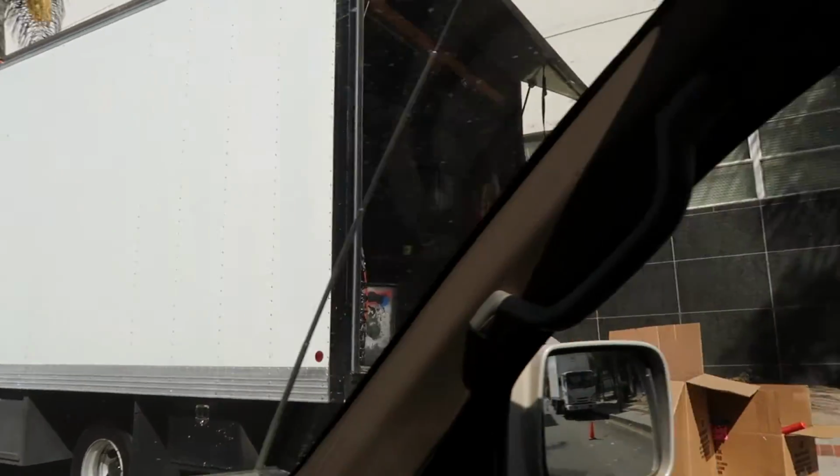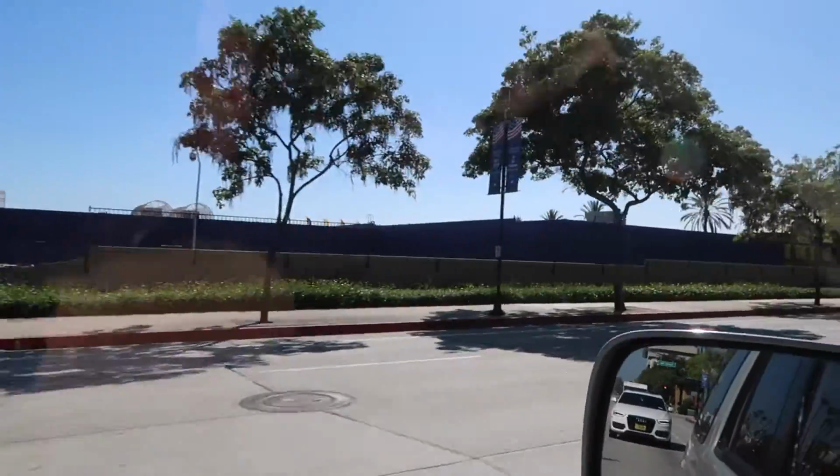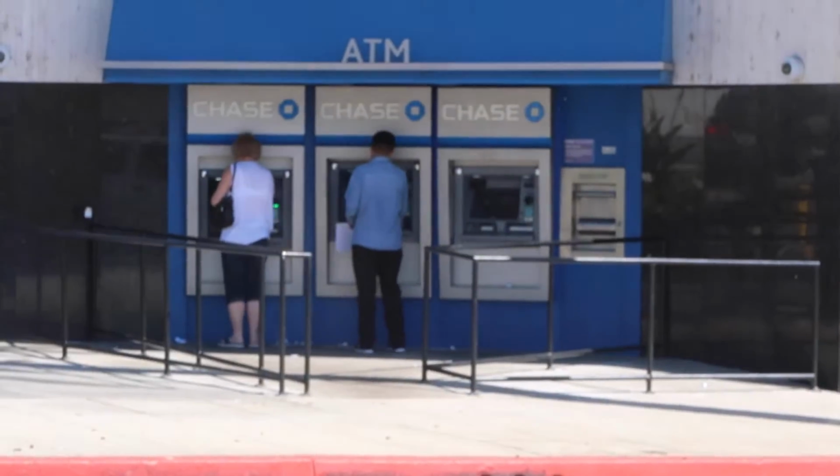So I'm getting started a little later than I initially had wanted to, but I was waiting for B&H to reply to me to see if I can try and get that box sent back out to UPS today, but it didn't happen. I think they may be filming a movie here today. It says Prop House on that thing. So apparently this IKEA right here is being turned into some kind of apartment complex. It's kind of interesting, but I feel like there's gonna be a ton of hipsters that live there. Hey look, these people are using my bank. People using your bank, am I right?